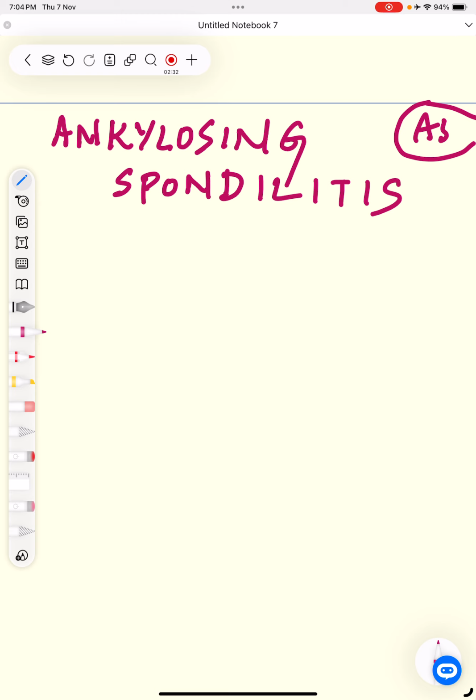I thought that since I have seen a patient of ankylosing spondylitis today, let us just discuss this condition, a disease condition which really limits the patients and eventually makes them disabled. Now, this ankylosing spondylitis is actually a part of spondyloarthrosis. This basically is a group of disorders which include the following.